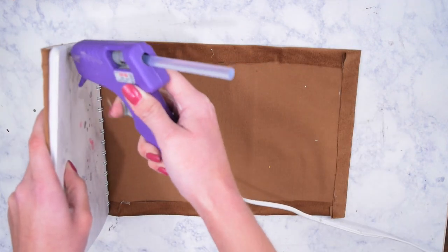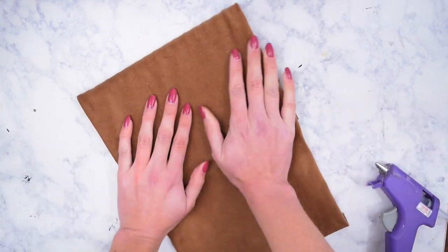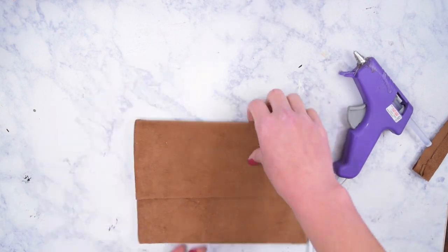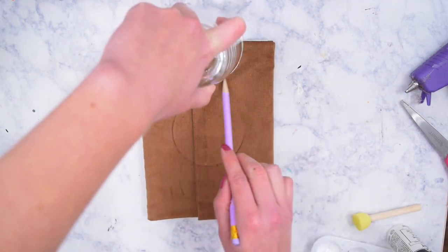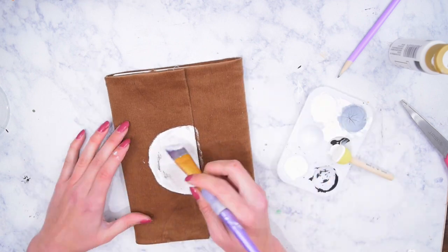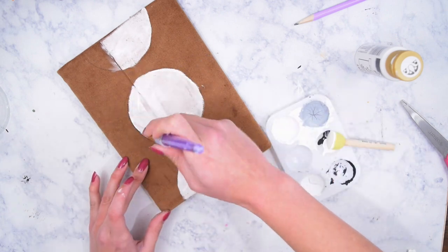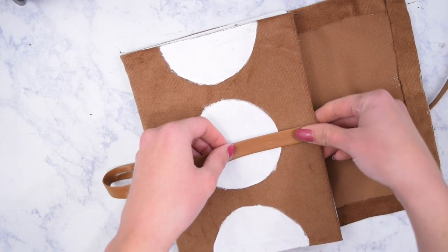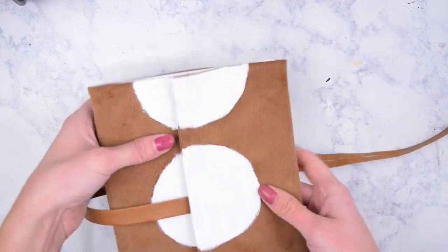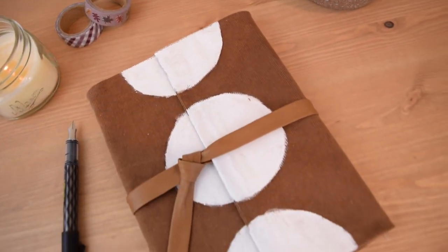I then flipped the notebook around, put glue on the back, and placed it onto the material making sure to pull it nice and tight. After folding the flap over, you have the basic form of the notebook. To make the three circles, I traced a drinking glass on the front with a pencil and went in with white acrylic paint for that cute circle look. As the paint dried, I glued together the faux leather strip to create the strap that closes the notebook, glued it to the inside front cover and a little on the front as well, then wrapped it around and tied it in a little knot. Your Urban Outfitters notebook dupe is complete.